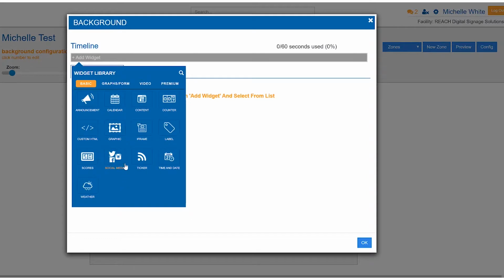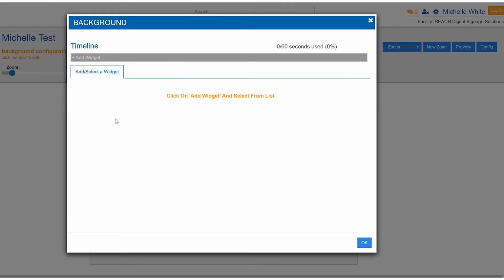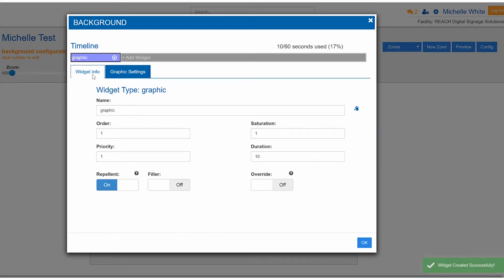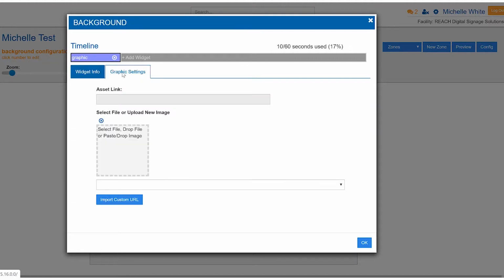So as I said, we create our backgrounds in Photoshop, and the system only accepts JPEG or PNG files. So therefore, I am going to tackle this widget called graphic. Now, what I always tell people is that when they grab widgets, to always start from their left and work their way right. As you can see these tabs here, widget info, graphic settings. Now, some widgets have a little bit more configuration that goes with them, so they might have more tabs. As you can see, this one's pretty easy because we only have 2. So I'm going to jump right into the second one.